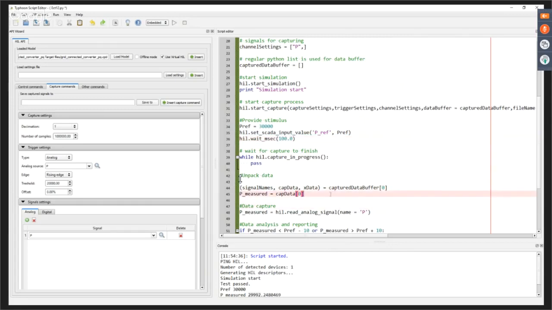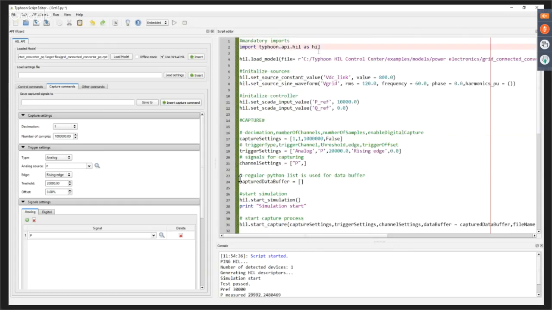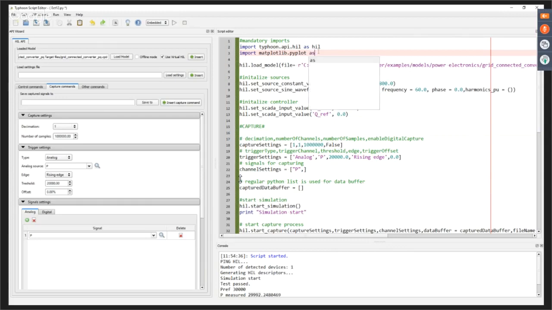But we still need to do some plotting. Before we plot, another import is necessary, and that is the matplotlib library that I spoke about in the presentation. So we are importing matplotlib pyplot as plt.